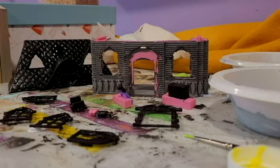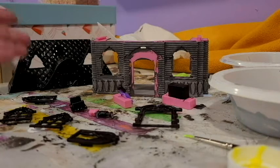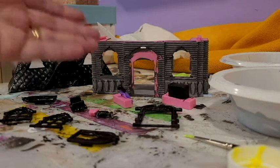I'm not sure what's going to happen until it happens. What I've done up to this point is obviously painted. It's no longer pink and purple. It's now gray and black.